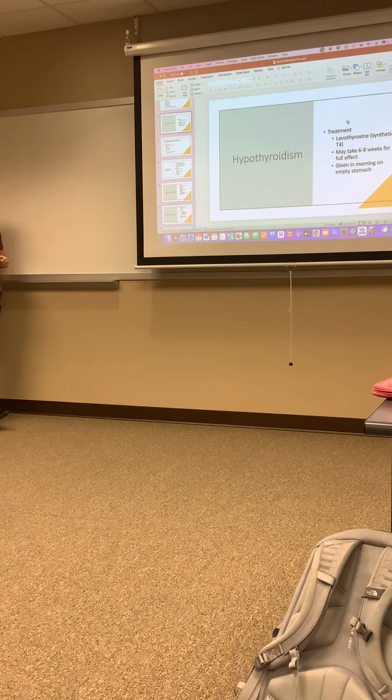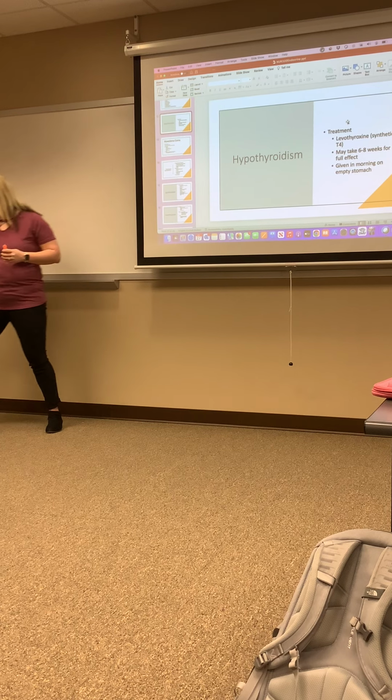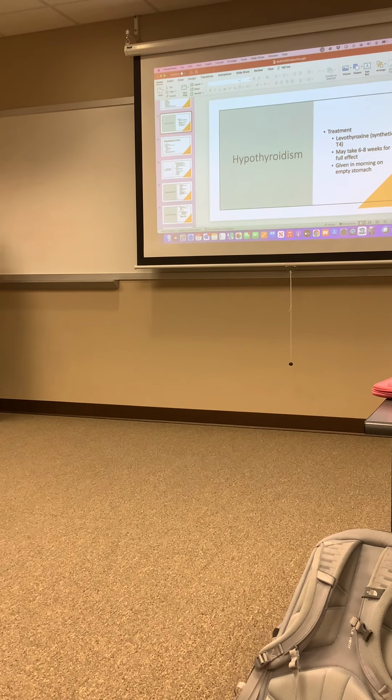So with the posterior pituitary gland, antidiuretic hormone is probably one of the most common hormones we've talked about this semester. And it's one hormone that I really want you to take with you to your boards. Now, oxytocin, you might not get anything on your boards with oxytocin. Or even like luteinizing hormone, FSH, you might get zero, none. You will for sure get an antidiuretic hormone question on your test. Whether it's with blood pressure, your renin, angiotensin, aldosterone system, having someone with SIADH, there's going to be something with antidiuretic hormone.